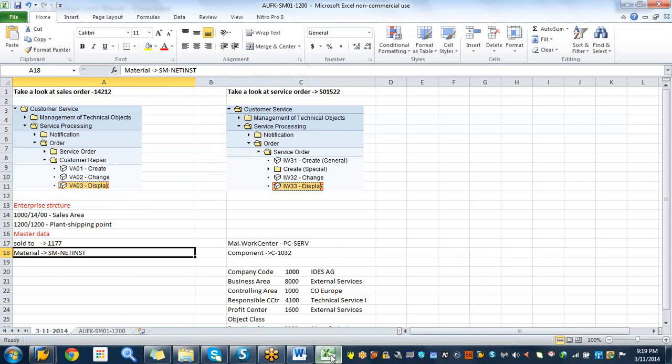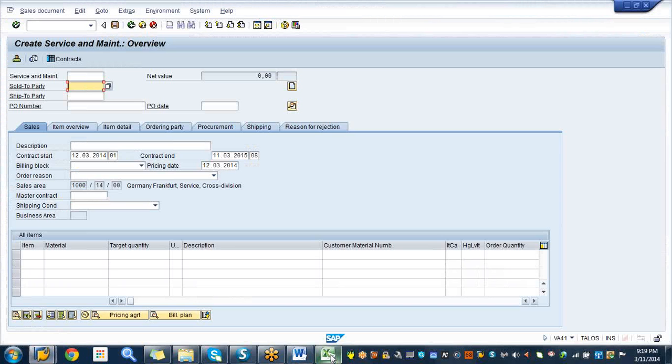Sold-to party 1177. Ship-to party 1177. Enter. And this service contract is going to be from today to 1 year. And what material would we like to have?